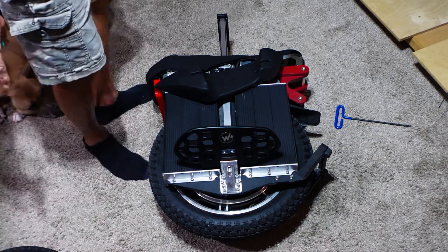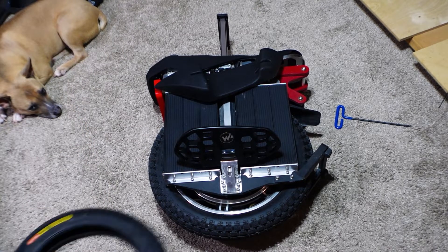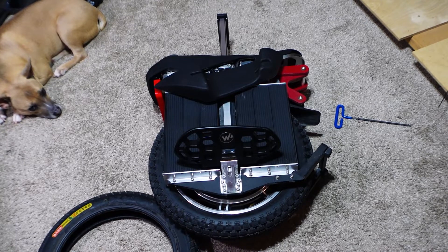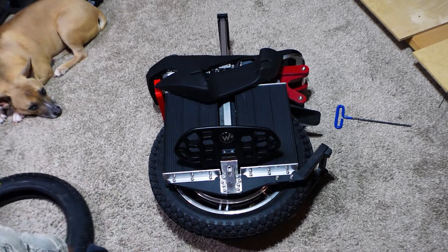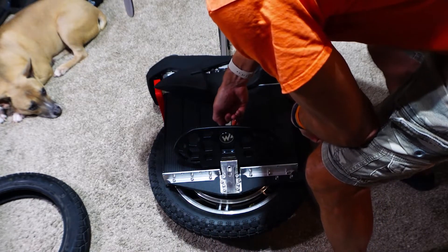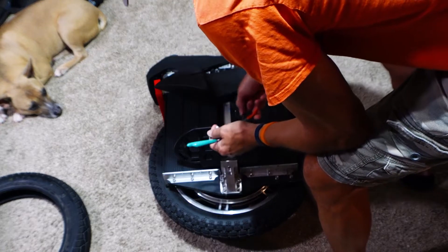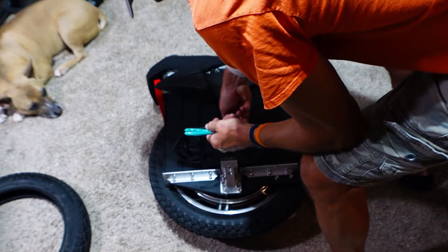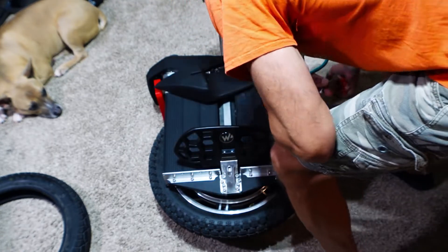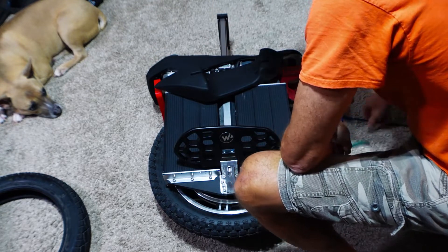The tire I'm putting on it - I'm putting on my old street tire from my Sherman. My Sherman originally came with a street tire and I took it off and put the Navi on. In that case I do like the Navi more on the Sherman. But I am going to be putting the Sherman street tire on my EX20S. So in a weird way it'll be a way for me to have my Sherman live on once I sell it, which I am trying to do.